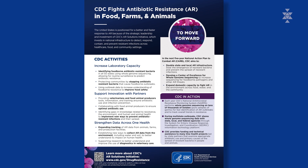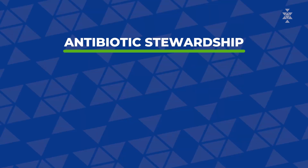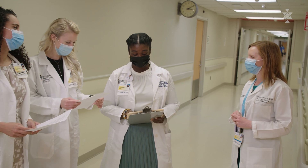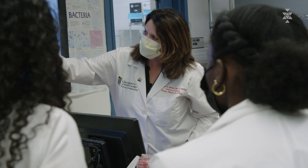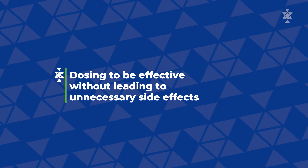In human health, we're using antibiotic stewardship programs to limit antibiotics to when they're absolutely necessary. But we're also looking at antibiotic use in agriculture, where it can sometimes be used to promote growth, and the same is true for crop science. Antibiotic stewardship programs set out to try to slow the development of antibiotic resistance by making sure that antibiotics are used optimally. Dosing of antibiotics is hugely important — as an infectious diseases pharmacist, we spend a lot of time thinking about dosing to make sure we're giving patients a dose that will be effective, but not so much drug that we're leading to excess side effects or adverse effects — really finding that sweet spot.